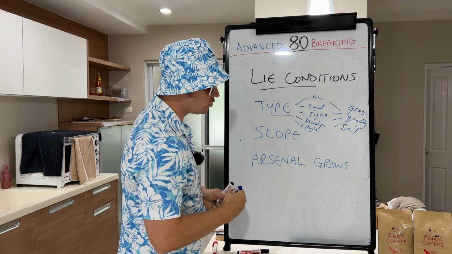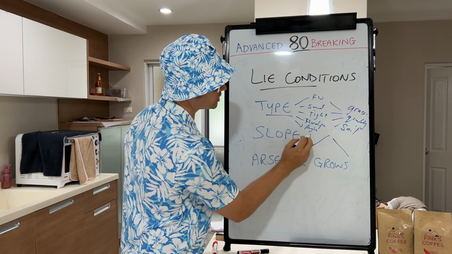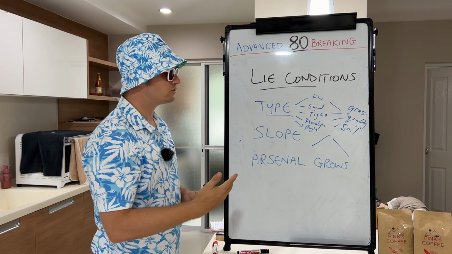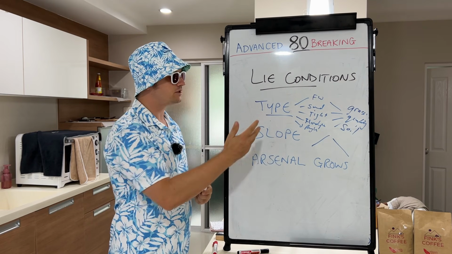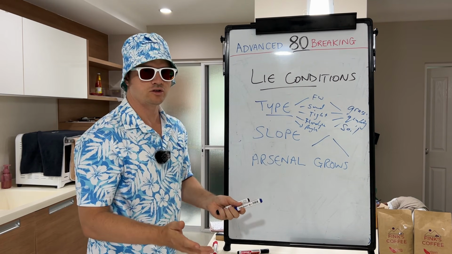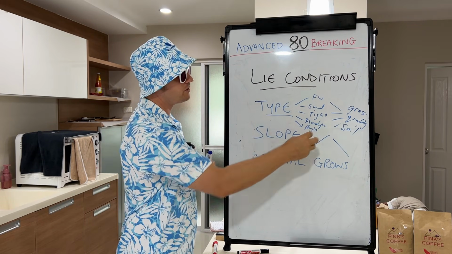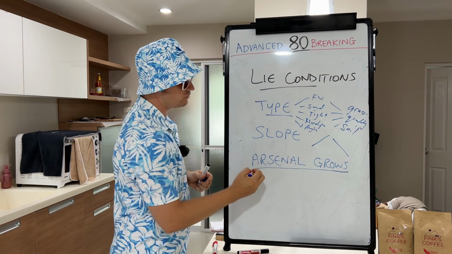And you do that with slope as well. You're going to have an upslope, a downslope, a side slope, ball above the feet, ball below the feet. These are things you need to start taking into account how you react to. It's very unique to you. Some people have to do certain things, and other people find that doesn't work for them. But when you become conscious of this, you start to create a bigger arsenal of shots.